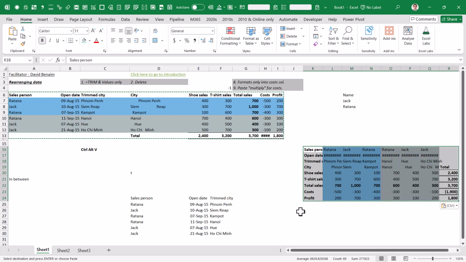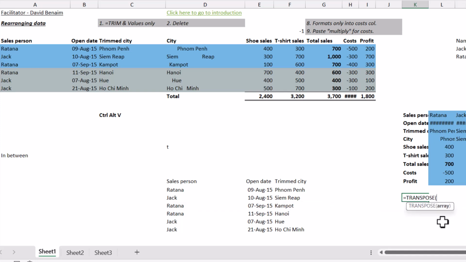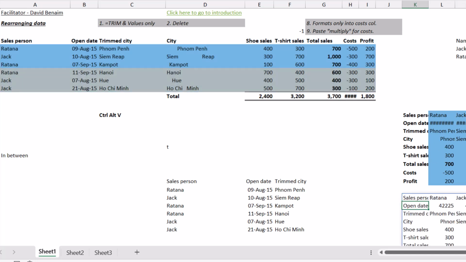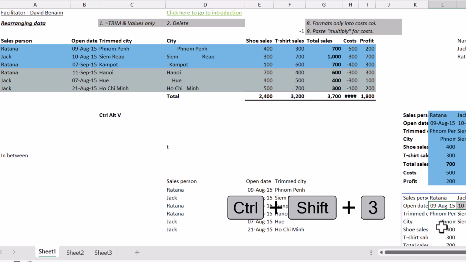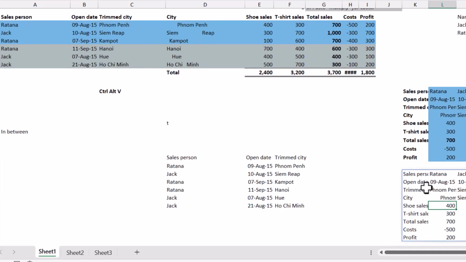Pretty useful, but you can also do it with a formula, equals TRANSPOSE. TRANSLATE, by the way, is a great new function. Does what it says on the tin, translates languages, but TRANSPOSE will do this. It will flip it. Note that here has broken the number format, so Control-Shift-3 will get those back. But yeah, the difference between these two is that the formatting hasn't come with, but also more importantly, it is live.